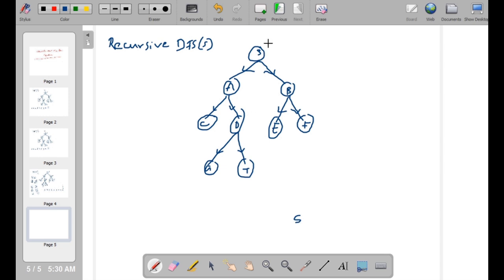Make it visited. The adjacent vertices of S are A and B. Choose A. Make its visited property true. Then collect the adjacent vertices of A.